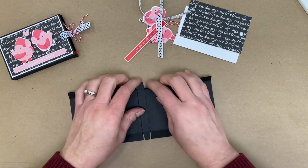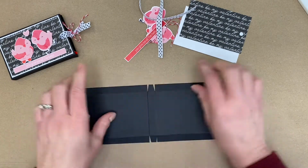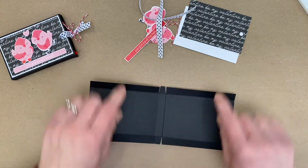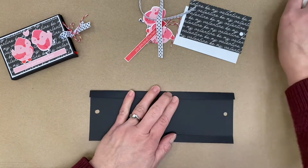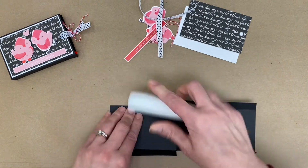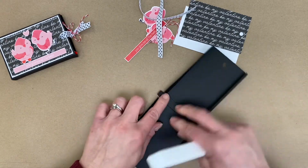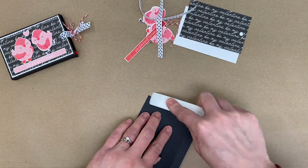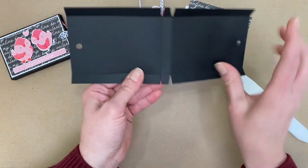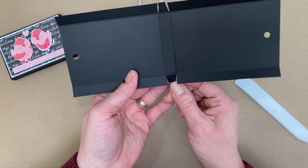Okay, now I've already trimmed mine up, but it's going to come one whole piece, and it should have your holes punched. You're going to want to fold all these in, reinforce the score lines. Okay, and then you have one this way and one more, and then you're going to have score lines here. You're going to trim up, and then you can angle cut if you want.